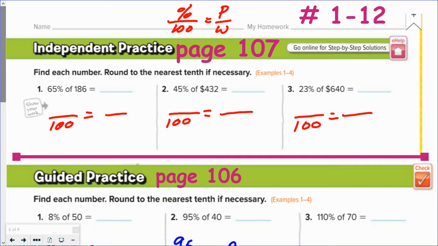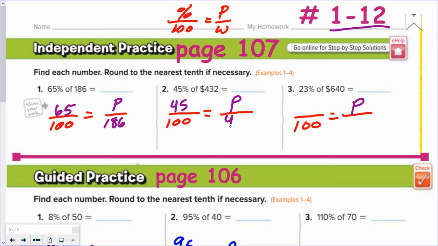All right, let's go back up to the homework. I'm going to help start some of this. You're doing numbers 1 through 12. That means you are going to have to go to the back side to do a couple. All of these, remember, is a percent over 100 equals your part over a whole. So I went ahead and started putting all of my fraction numbers exactly how they should be, and then I'm going to come in and fill in the information. I know I'm always looking for my part. So what is the information they gave me? My percent always goes over 100. Then the other number is my whole.